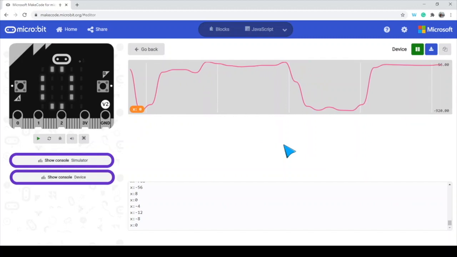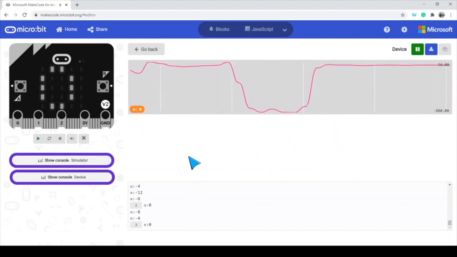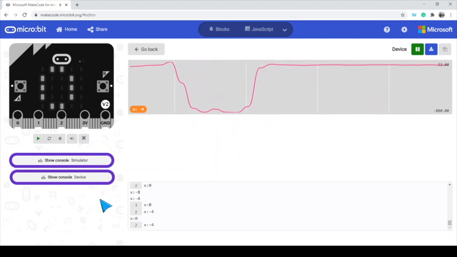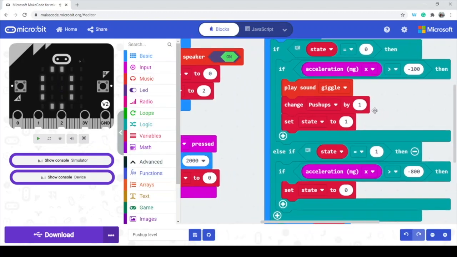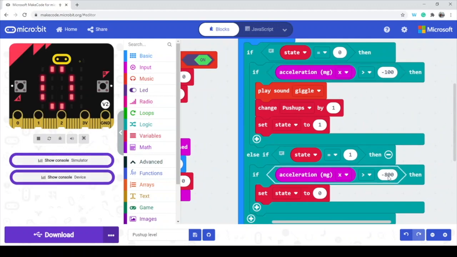Maybe you can run a series of experiments, do 10 push-ups, look at the values that you get, take an average, and then use that within your code. I did that, but it still needs a little bit of work on it. I know that it's not perfect, but it's a nice project.